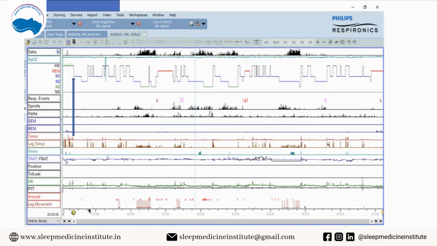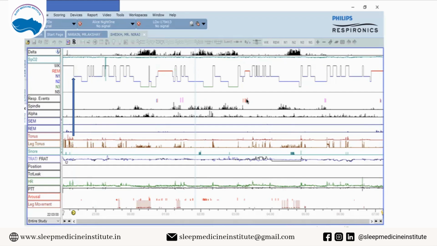And if you divide this, this started at 10 o'clock, this is 11 o'clock, this is 1 hour. So 15, 30, 45, 60. So this is 15 minutes. You can say that within 10 or 15 minutes there was sleep onset. However, the REM, this red one, has come much later. So this just means there's a very shortened sleep onset, no significant sleep disordered breathing, but it should be commented and remarked upon.